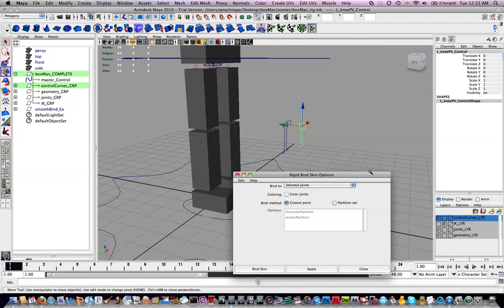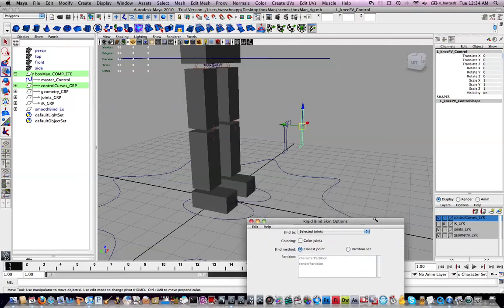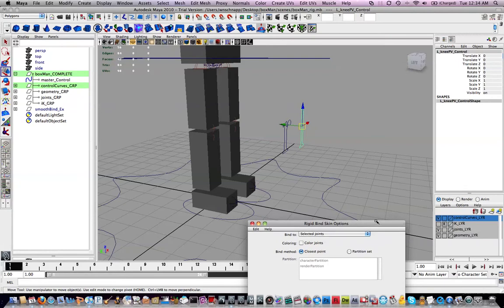Rigid bind means that 100% of that vertice weight is constrained to the joint. So that vertex is completely constrained to that joint.